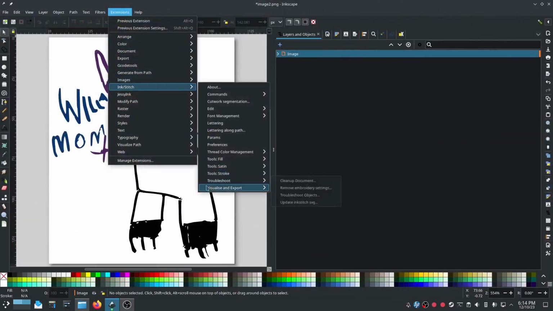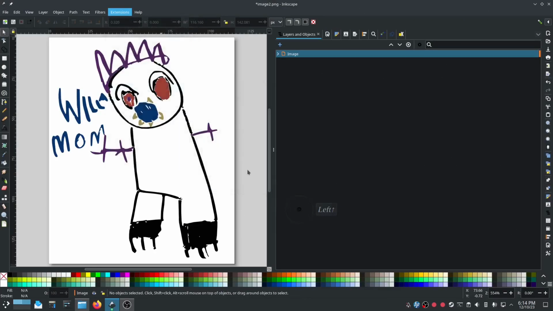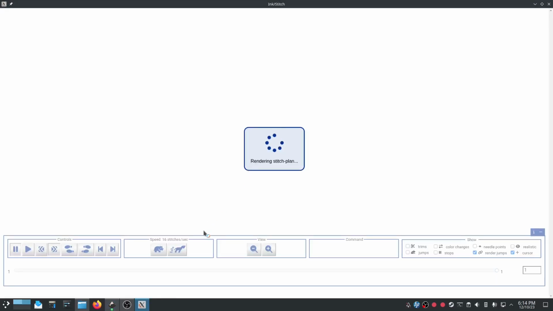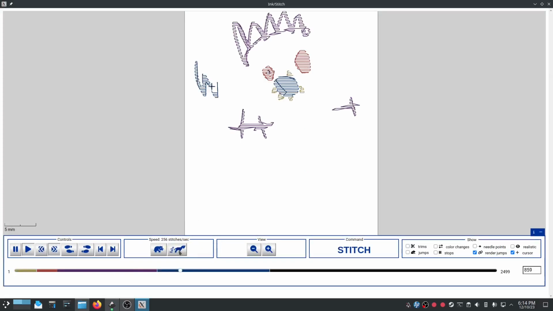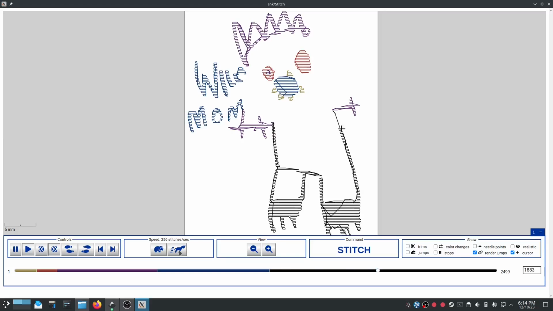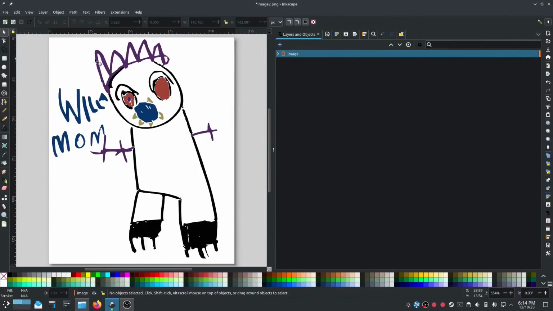Extensions, Inkstitch, visualize. Let's see what it looks like visual. Alrighty. It's not bad. Since we don't have an understitching, we're going to tighten that up a little bit.